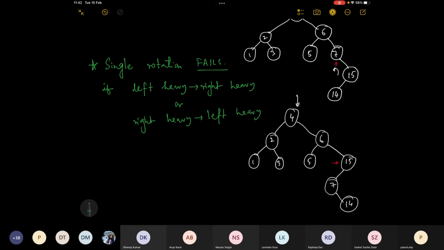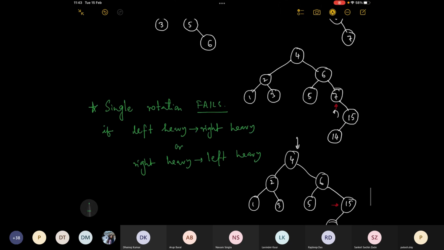What do I mean by that? Look at this example. At 7, there was a violation, and violation means that one subtree's depth is at least 2 more than the other subtree. But let's ask, which subtree was heavier? At 7, the right subtree was heavier than the left subtree.